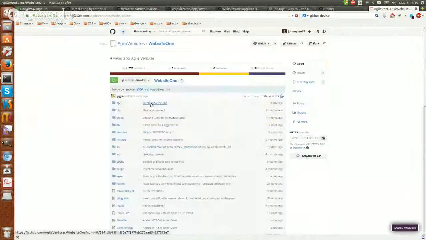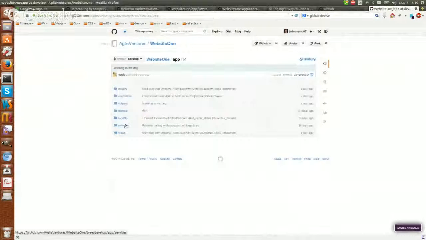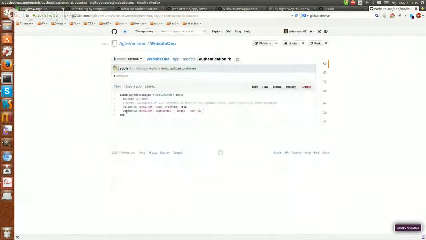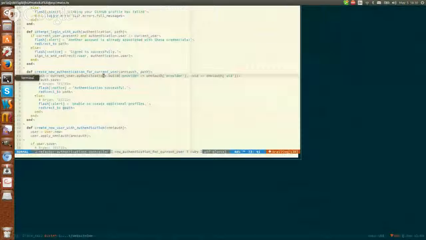What it's doing, through the relationship between users and authentications, is creating a new authentication and associating it to the current user in one line. So yeah, that's what it did.